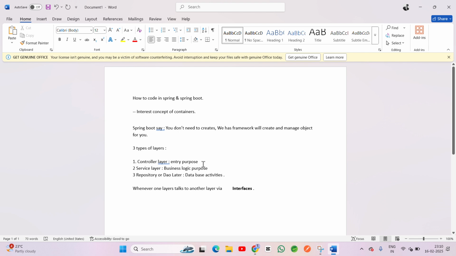The controller layer doesn't talk with the repository. It should always go via services.